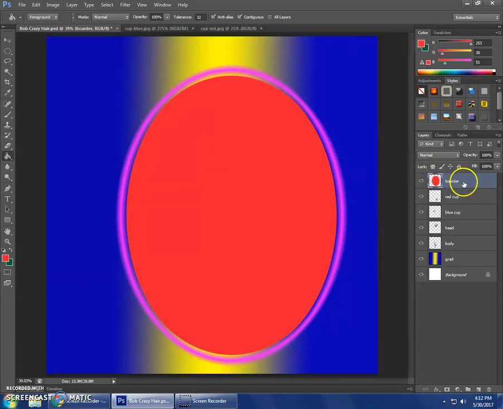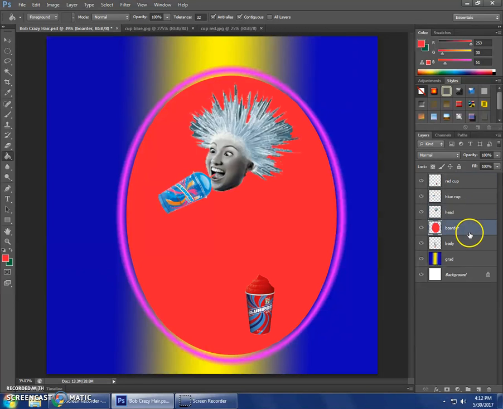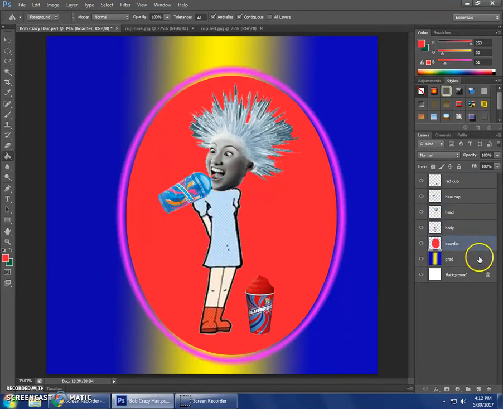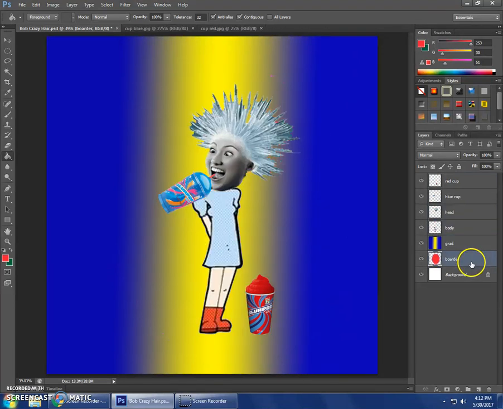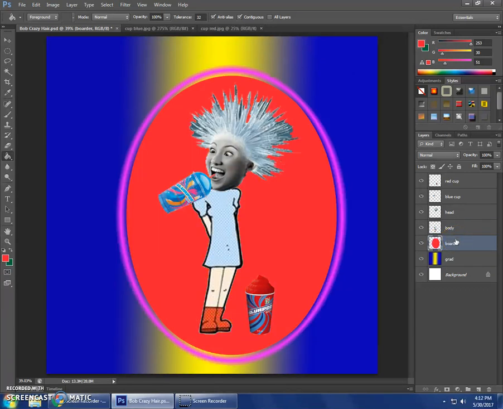Now because the border layer is on the top, it hides everything under it. So we're going to move the layer down. Each time you move it down, you'll see one new thing show up. And we're going to put it right here. If you go too far, it ends up behind the gradient layer and you can't see it. So we'll move that border layer back up. Okay? Now you have two colors. Look at that. Now again, we're just playing, so right here, we're not going to worry about that. But there is a way to fix that in the future.